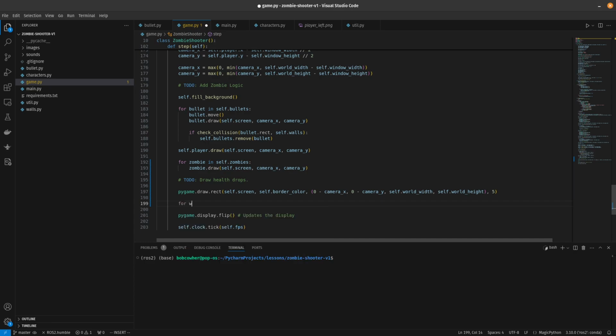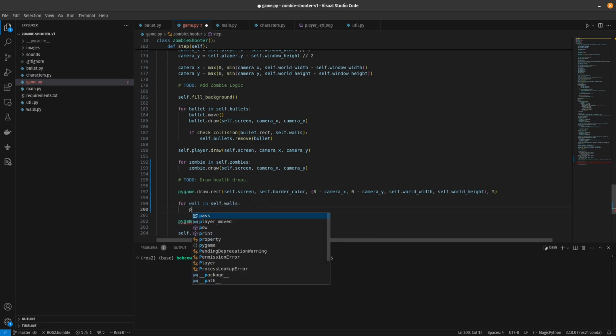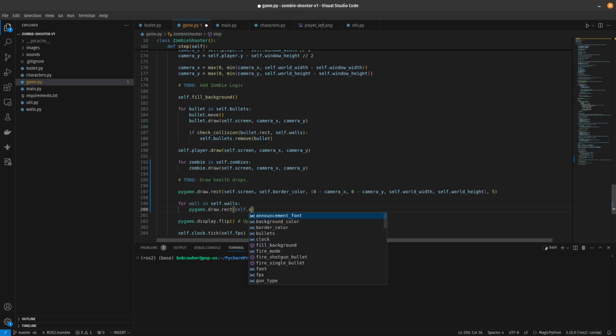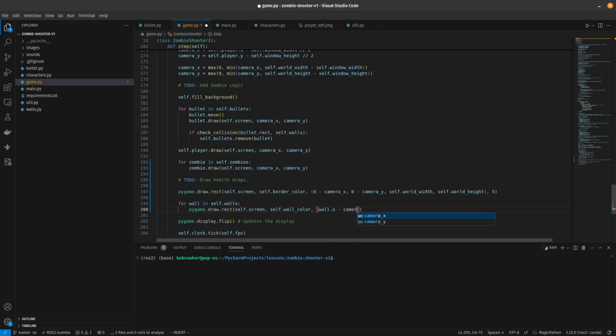So we're going to say for wall in self.walls, pygame.draw.rect, self.screen, self.wall color, wall.x minus camera.x, wall.y minus camera.y, wall.width and wall.height.